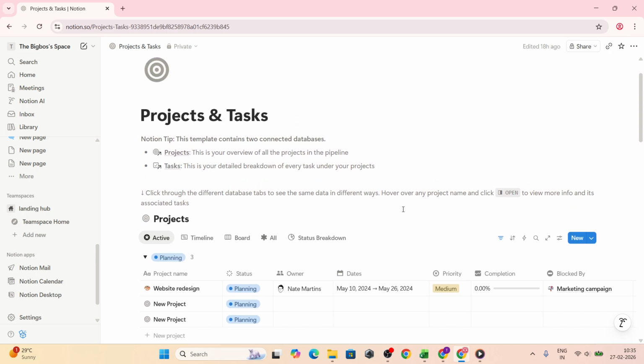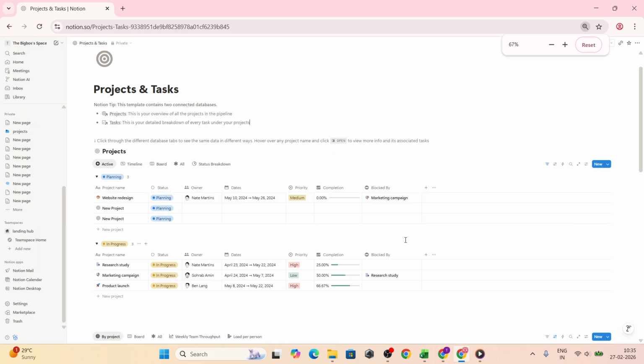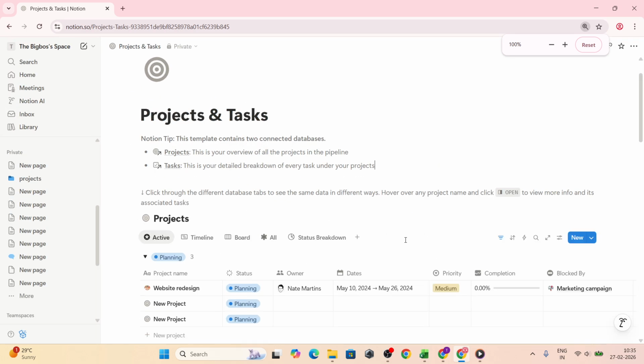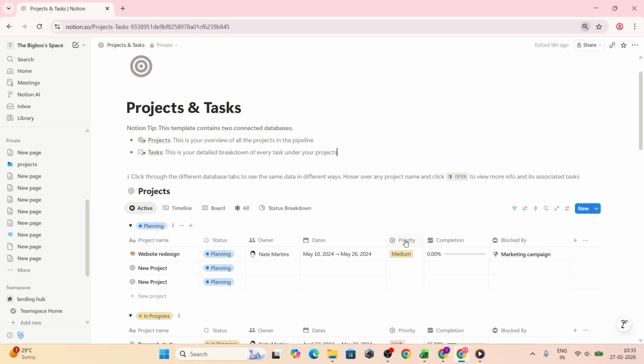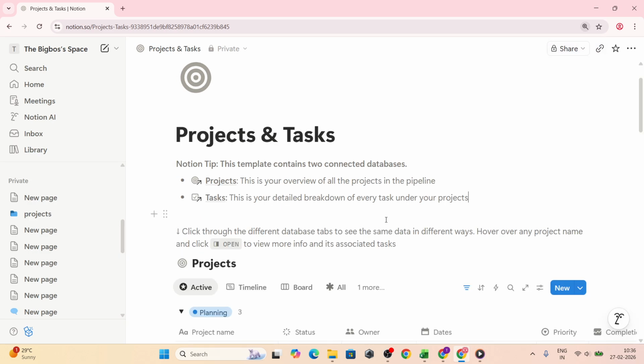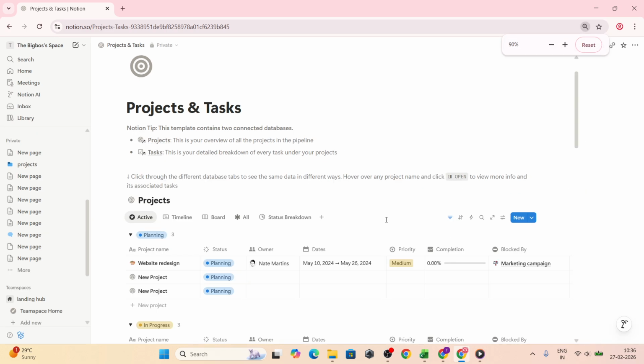If you prefer using a mouse or trackpad, here is another fast method. Hold Ctrl on Windows or Command on Mac. Then scroll your mouse wheel up to zoom in or down to zoom out. On a trackpad, keep holding Ctrl or Command and scroll with 2 fingers. This feels very natural and gives you fine control, especially when scanning long notes, stepping through a board, or adjusting your view while screen sharing. Make small adjustments to keep layouts tidy and database columns readable.